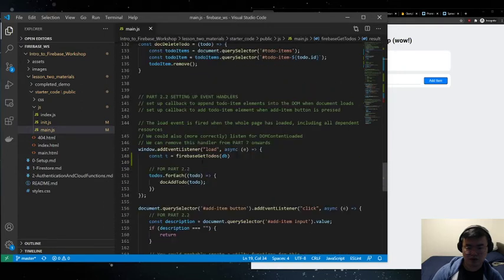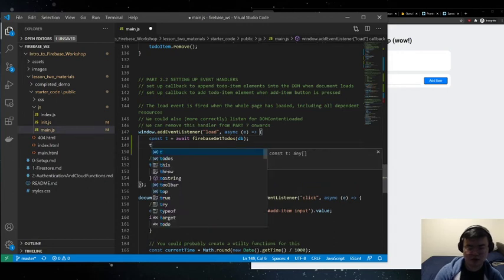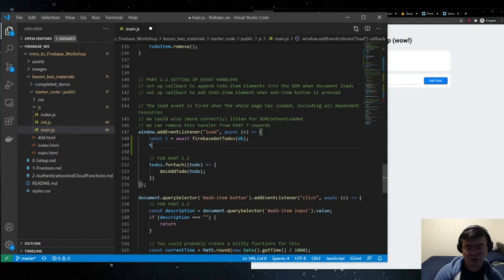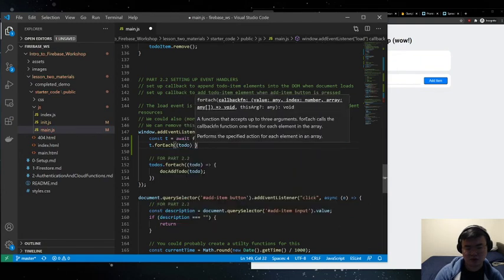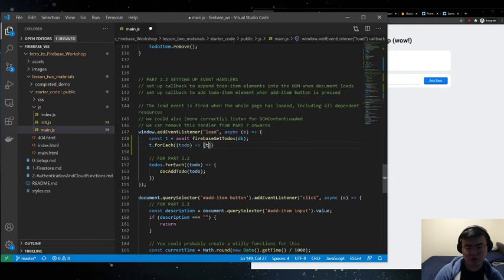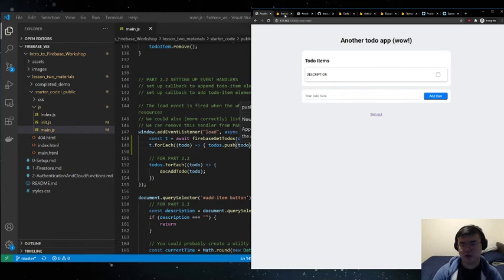Instead, we want to await, else it will return a promise, and then just. So now we're getting items from Firebase.